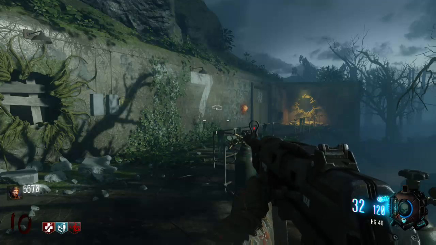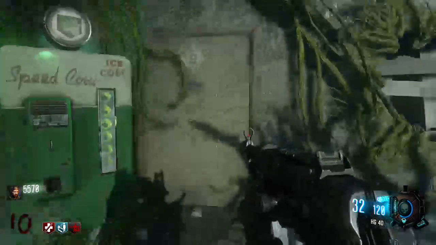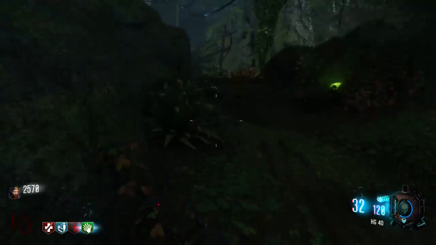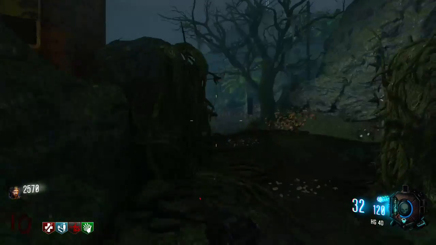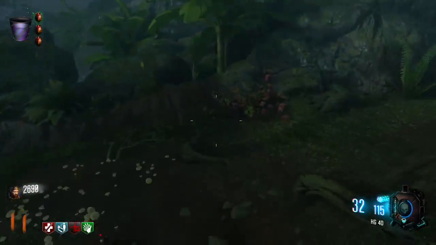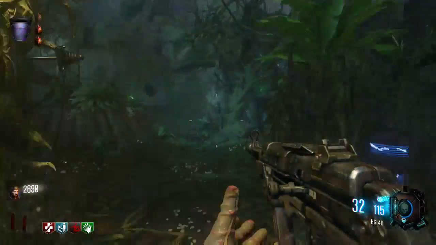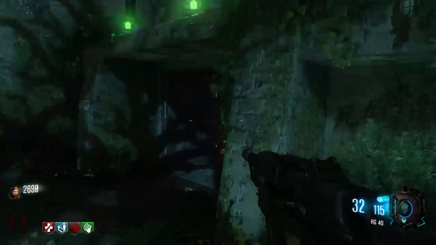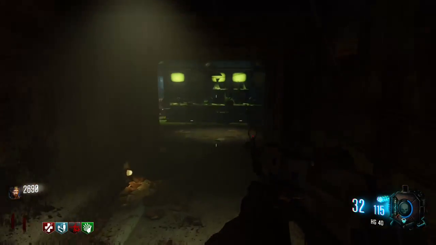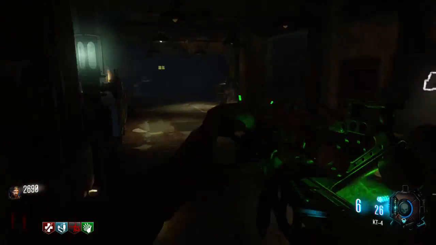Alright, so what we're gonna do is we gotta grab speed, kill the zombie, go back down, water the plant, come back up, and... You think you would get the flavor? After we water the plant, we have to come back up, go to the plane trap, use that, and we can continue on with the Easter egg. That's pretty cool.